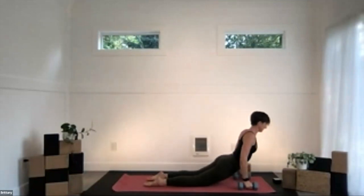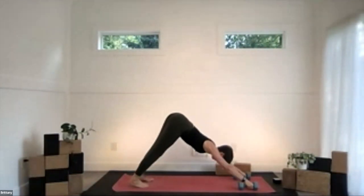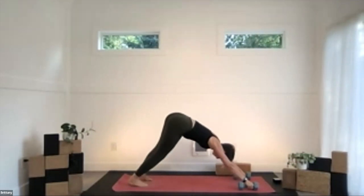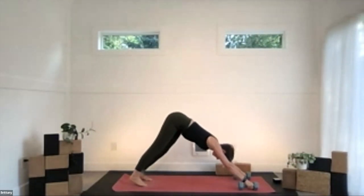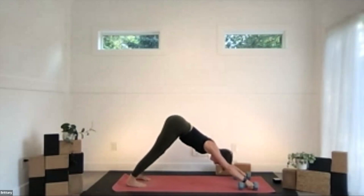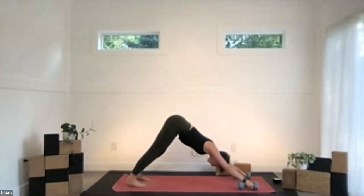Inhale, up dog. Exhale, down dog. I'll flow us through two more Sun Bs, one breath or one part of a breath per move. And remember, it's your practice. So you adapt as needed and be in the self-study observation around the throat lock while you breathe ujjayi breath.